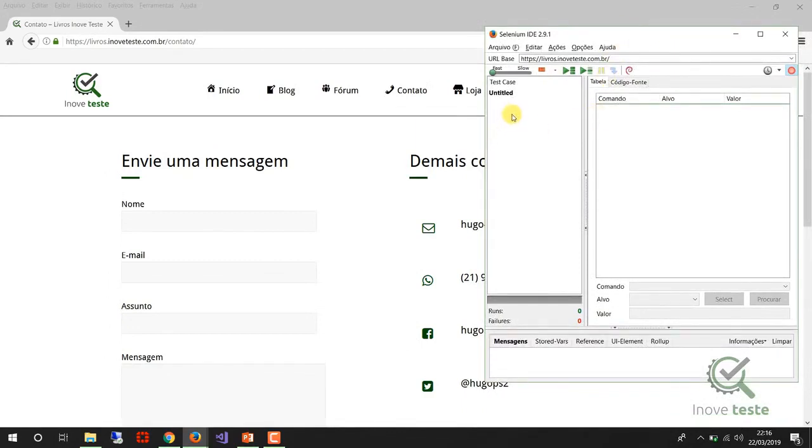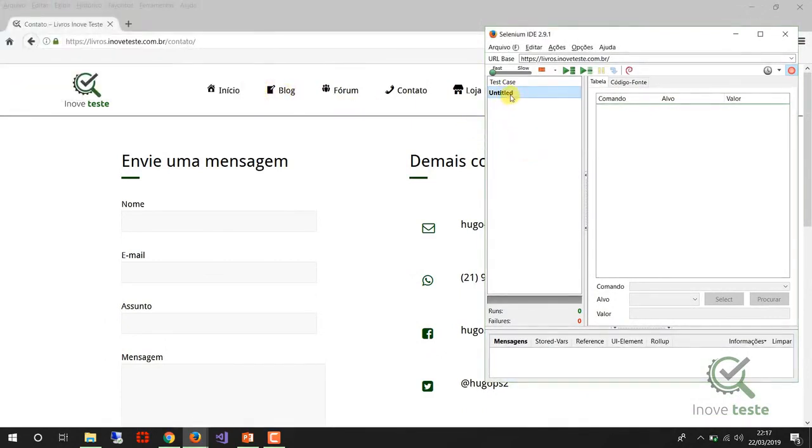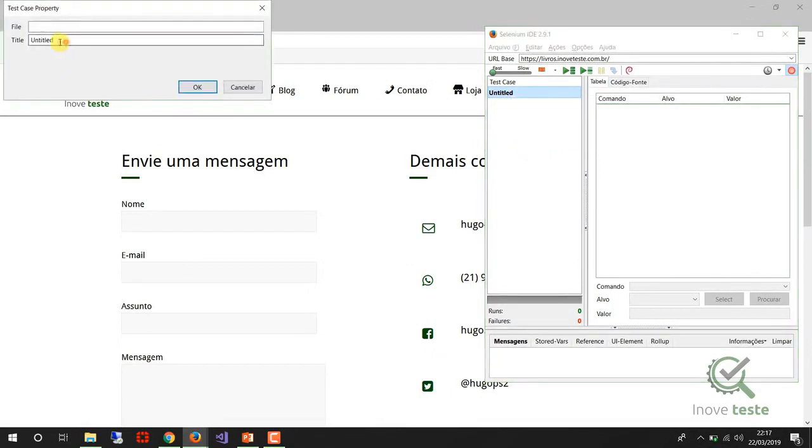The first test case will then validate the screen layout. So just to show you here, I'm going to click with the right button on top of the test case, and I will click Properties. I will tell the name of my scenario, remembering that by good practice it is advised to use the prefix CT preceded by the number of the test case.